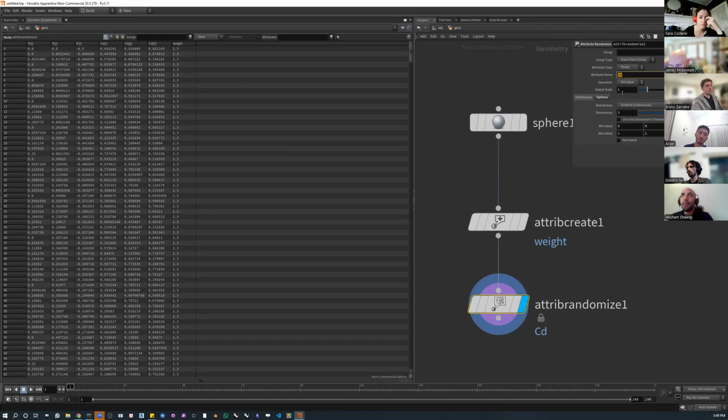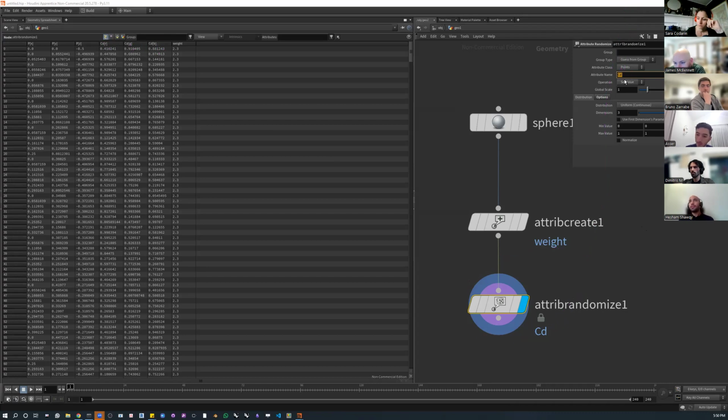And Cd is an abbreviation for color diffuse. So basically this is how they call colors inside Houdini. So you see here when running an attribute randomize, the attribute name that is actually being controlled is the one named Cd. And that's why once we add this node, it doesn't really randomize weights by default. It adds random colors to each of the vertices that we have.